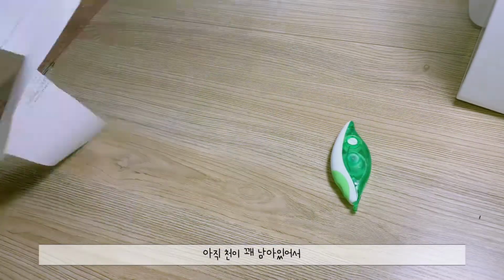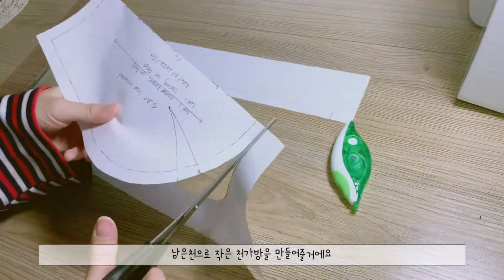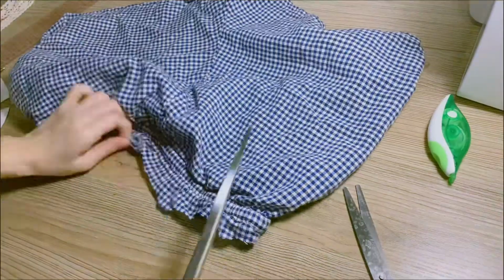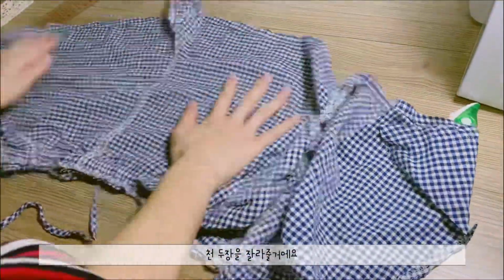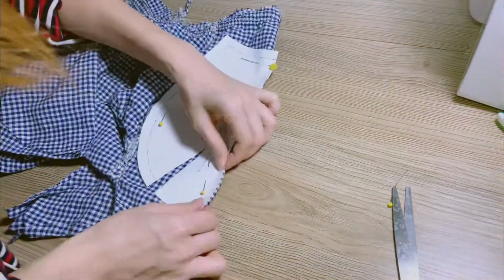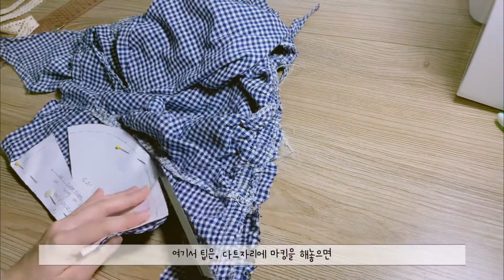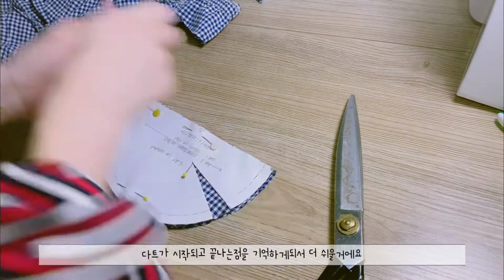I still have some leftover fabric, so I decided to use that up to make a small bag. Time to cut the fabric for the bag. I need two outer fabrics. Here's a tip. Cut notches for darts so you don't forget where the dart starts and ends.